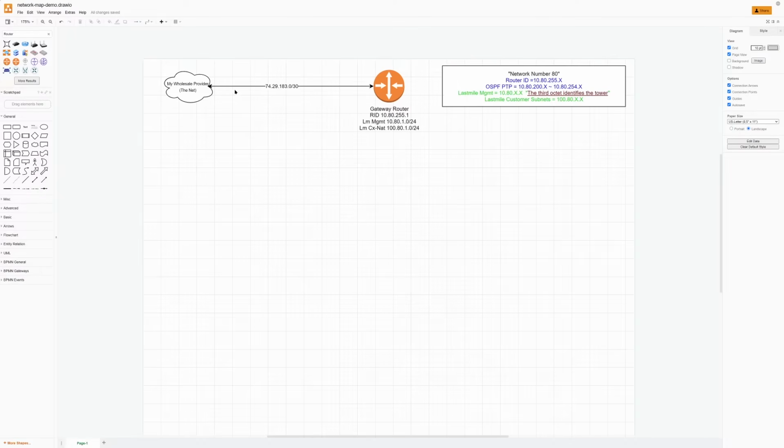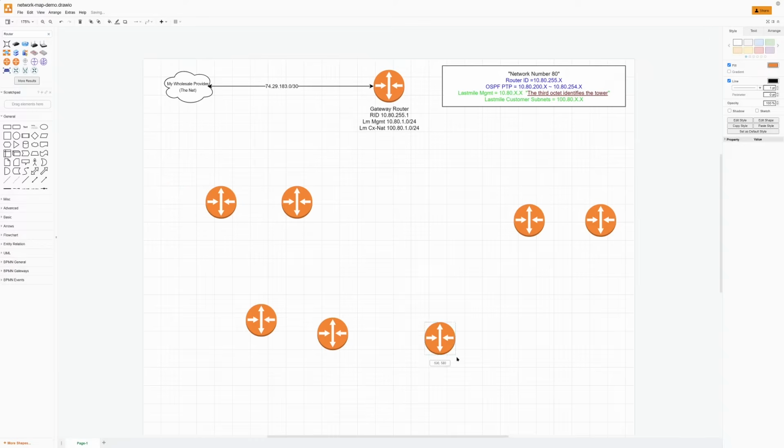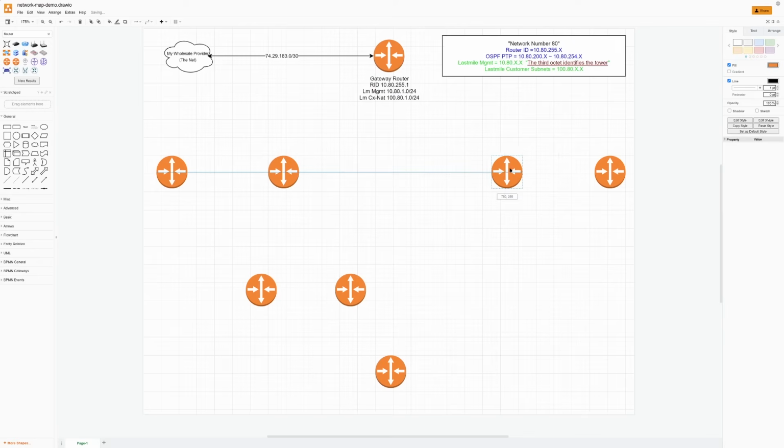All right, so now we need some routers. Okay, so we got some tower sites, so watch this. I'm just going to drag one of these guys down here. I'm going to go Control-C, Control-V, V, V, V, V. There we go, we got a ton of routers that we can work with now. I'm just going to place these guys all randomly across the network so that it somewhat resembles an actual WISP network. So here we go, we've got our routers now, okay? I'm going to try to space them so that I can make this map nice and orderly.